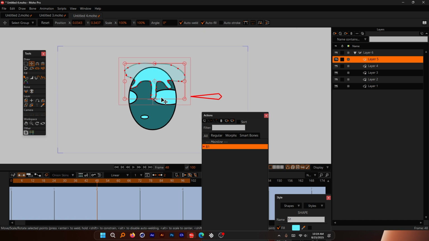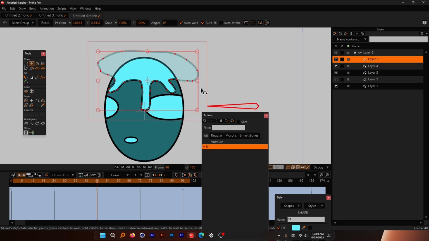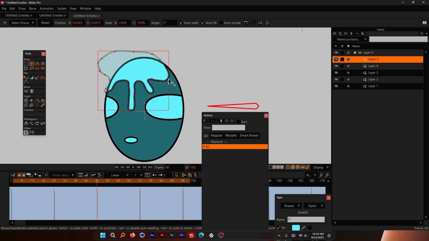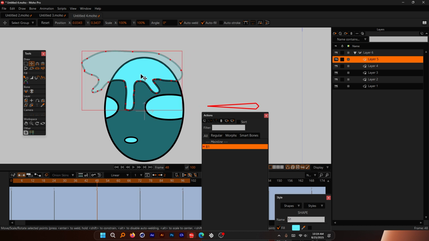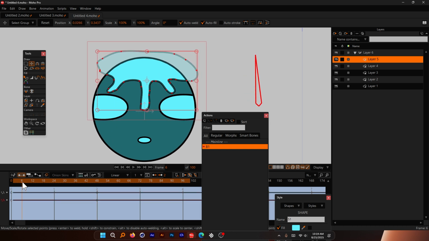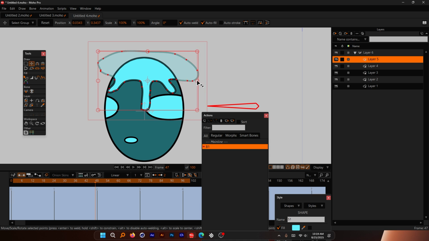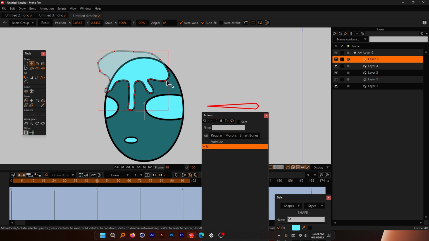Or else what I highly recommend is to move the hair, just click drag from this side and do it in this direction. That fixes most of the problem. If you do it like this, it will look weird. You will see that it's not right, not that realistic. But when we do something like this, it's much better.